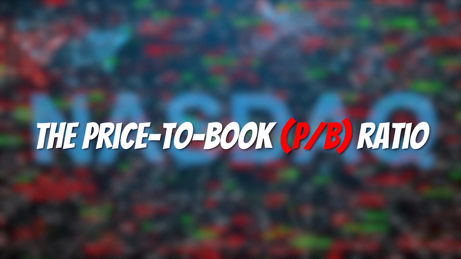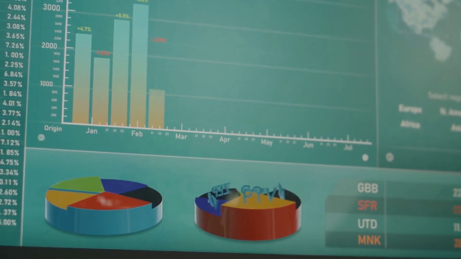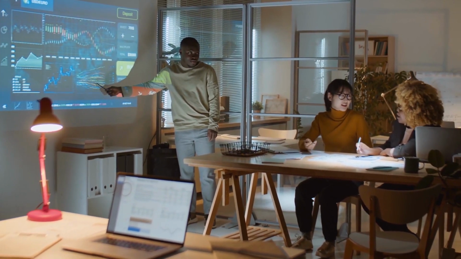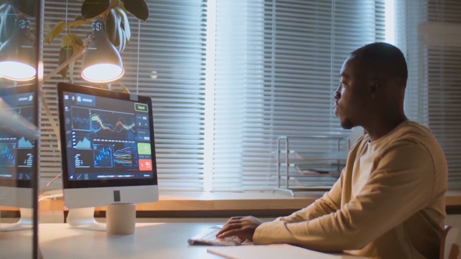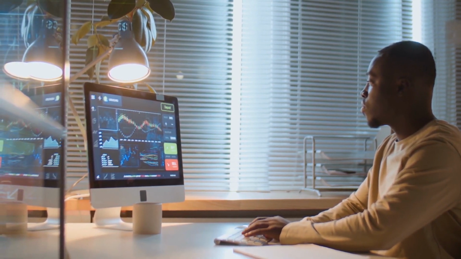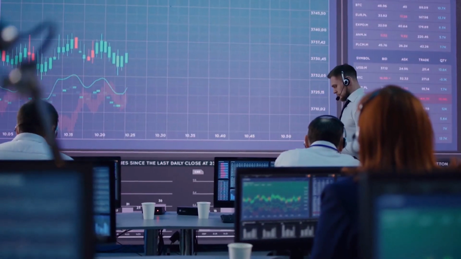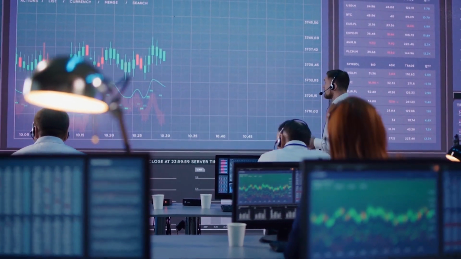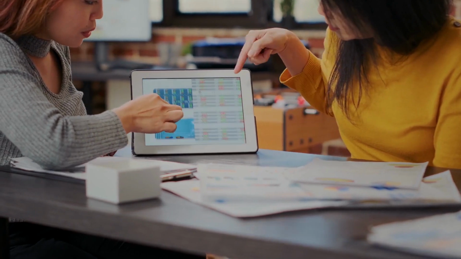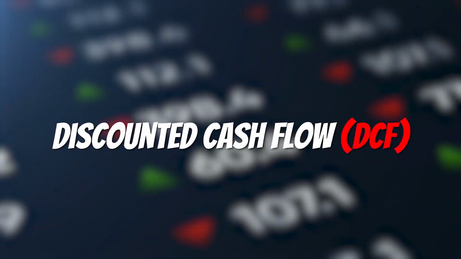The price-to-book ratio. One other financial statistic used to determine a firm's worth is the price-to-book ratio. To figure out a stock's price-to-book ratio, divide its current price by its book value per share. When determining a company's book value per share, total assets are divided by total liabilities and intangible assets are subtracted from both. The price-to-book ratio is a common metric for evaluating a company's worth. If the PB ratio of a firm is high, it may be overvalued, whereas if it is low, it may be undervalued. Again, the PB ratio needs to be understood in the context of the market and the company's growth potential.